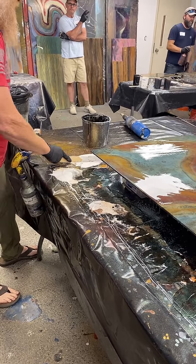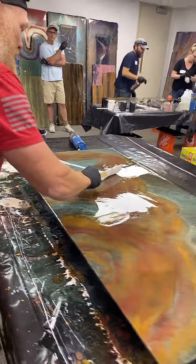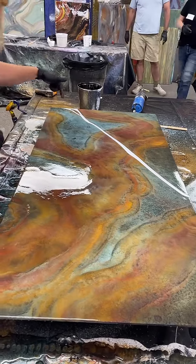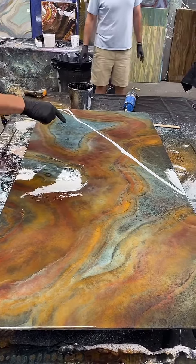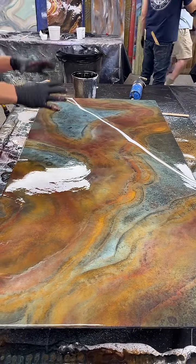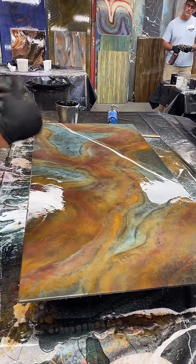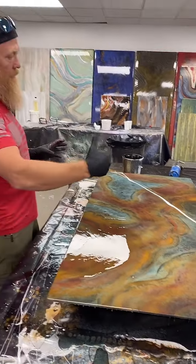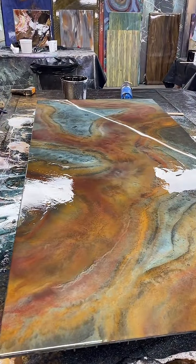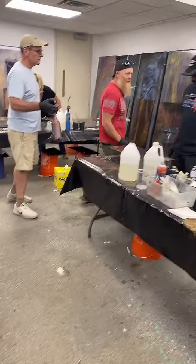Now if you pour - I'm going to try running a large vein across this and it most likely is not going to stick because of all the wet alcohol, but I'm going to get some of it to lay down. Watch - see what that did. Now we'll wait on the next one. Did you see how that just slammed its way all the way across the piece? Now as soon as this alcohol dries there's nothing to actually help as a lube underneath, so all of a sudden it's gonna stick and you're gonna get more bubbles and give you a complete opposite look. You'll get more exact lines once the alcohol dries back off the top. I have about a gallon down here - hopefully we get a really good lake effect. I love that dried effect.